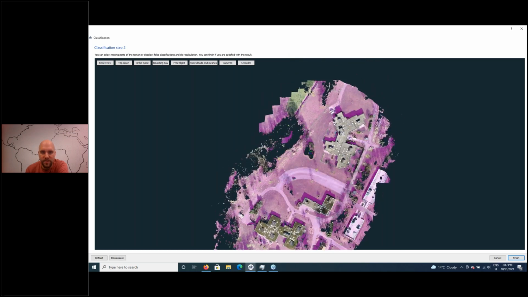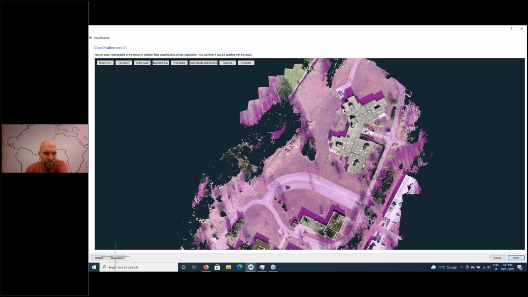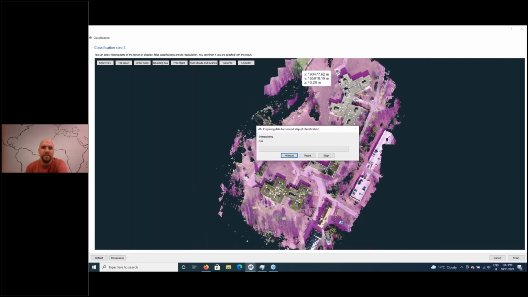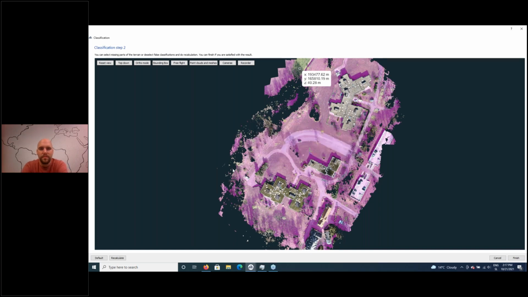I see a little bit of terrain is missing here. I can try clicking recalculate once again. That should improve the 3D model of the ground. Like that. Finish.